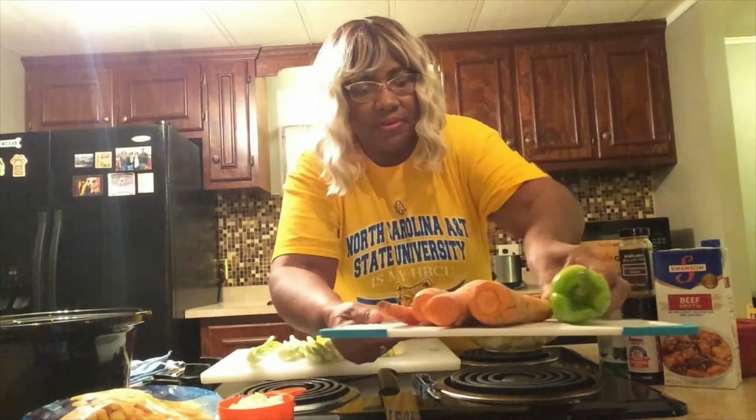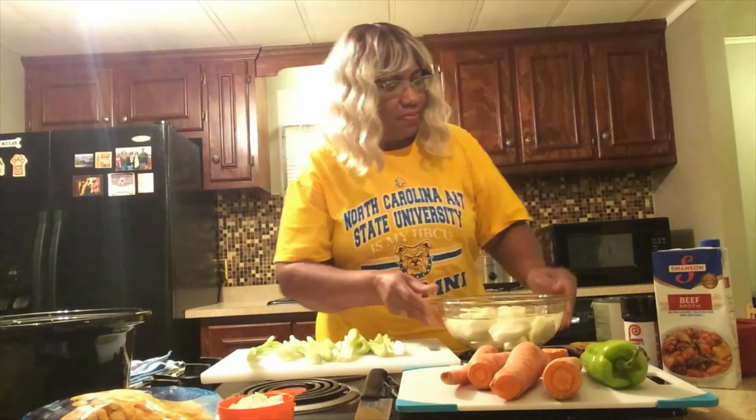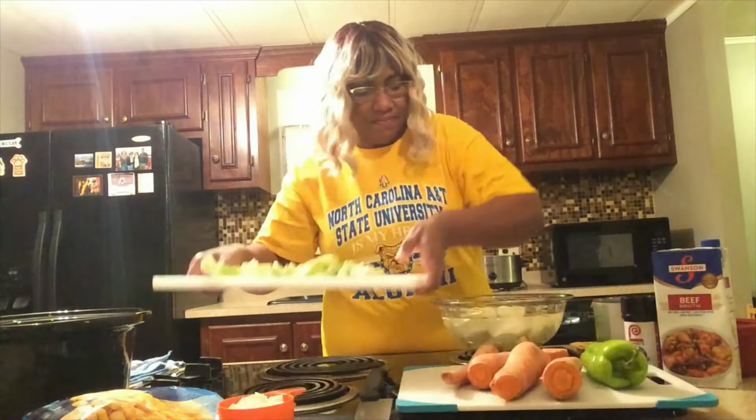I have a pepper. Ooh, okay, we're getting busy over here. I have some potatoes, white potatoes. I have celery, fresh celery. I have some beef broth.